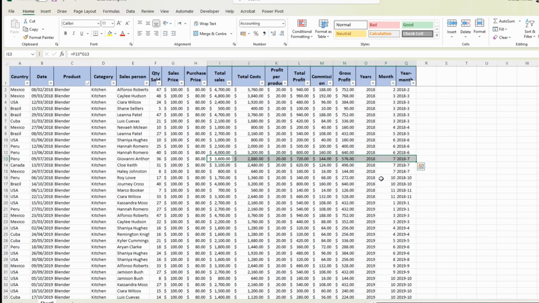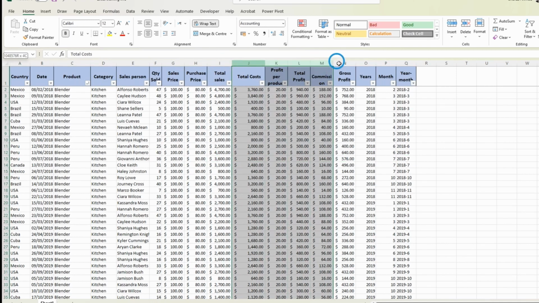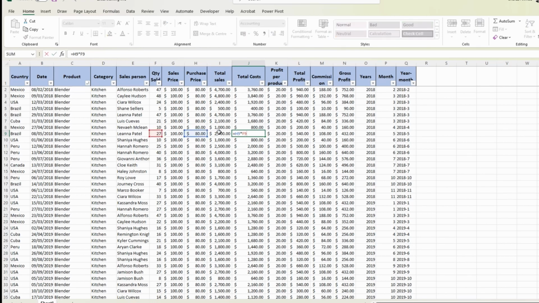You have to double check this, because if, let's say, this filter was till here and these columns were not filtered, then your formulas will not be correct, because if I click on this formula and double check, this is still the same row. Otherwise these would have moved like this maybe. So while filtering, you have to consider these things.